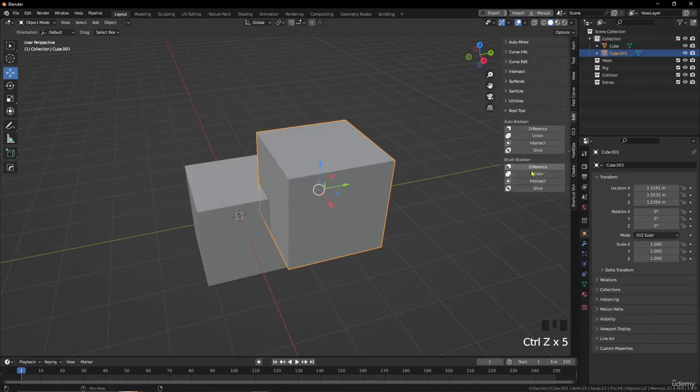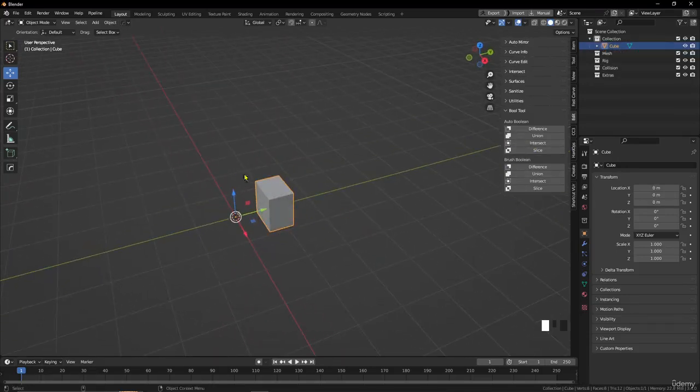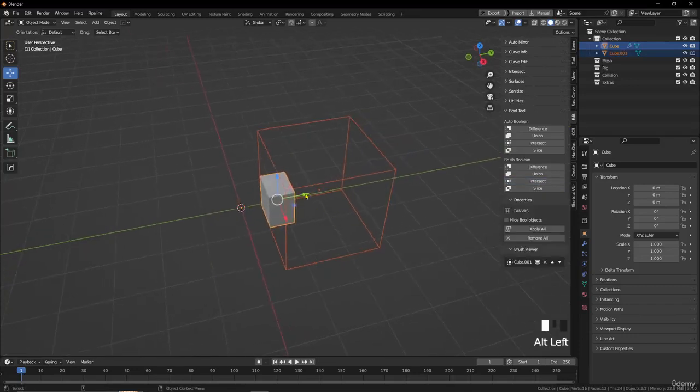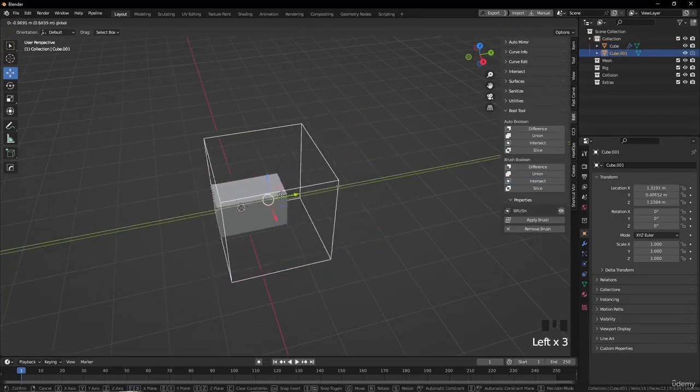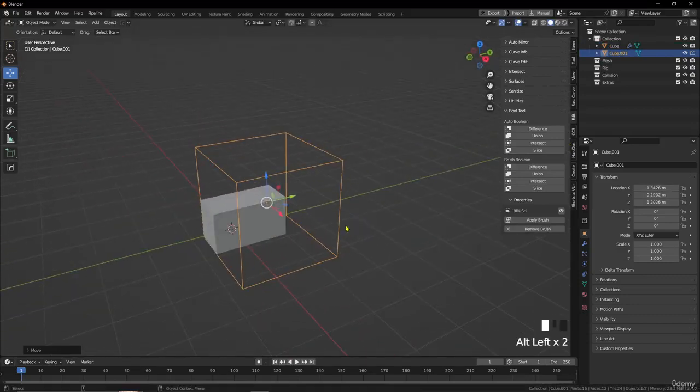And this union from Brush Boolean is the same. We just have control over the object. Now we have the intersection here. So if we select this cube and make an intersection, it's going to remove everything and just keep the intersection between this cube and this cube. And this one is the same, and it will give us the control to move and choose the edit that we want.